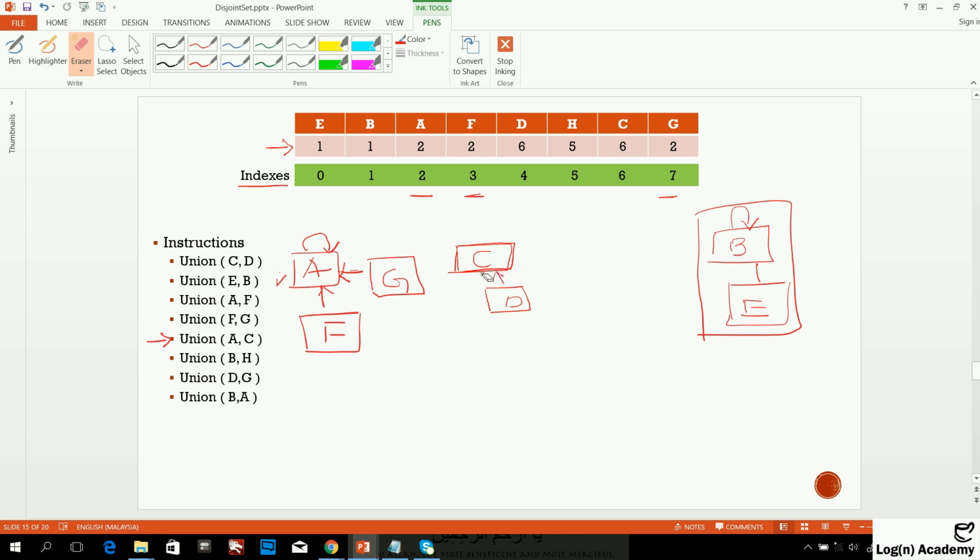Now I will add C to A. It means I will make this whole set a child of A. For that, I will make a reference to A, and I will just change only the index number C to 2, right?